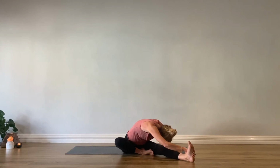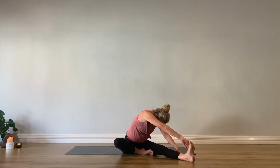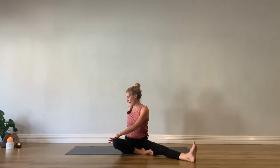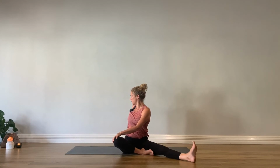Use your breath in all the way up. Lift that left arm and take the left fingertips behind you. Take your right hand to your left knee. Go on and twist to the left. Take a big breath in here. As you exhale, release the twist.